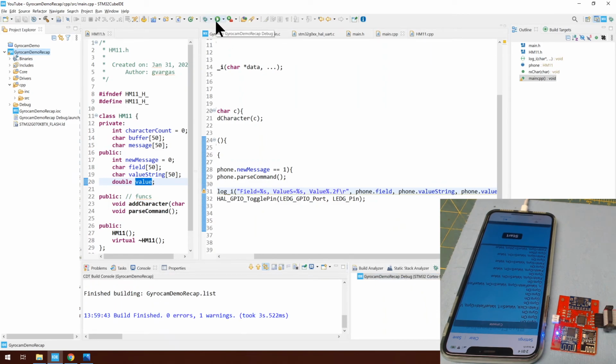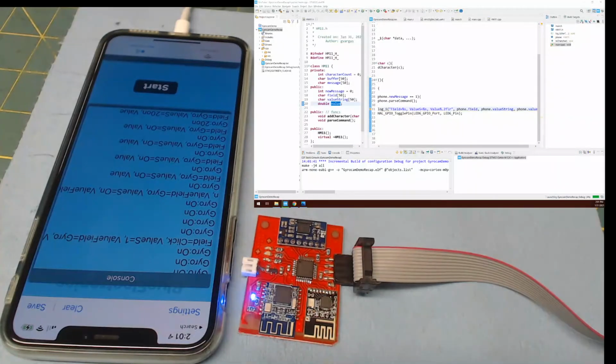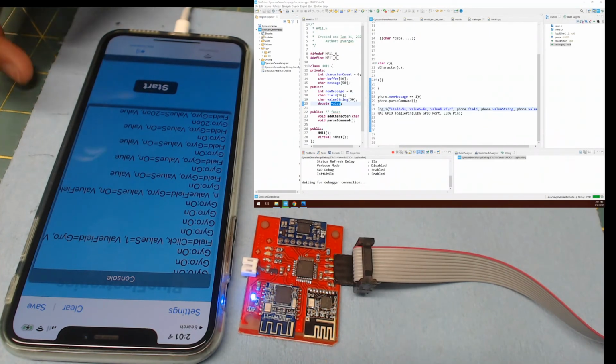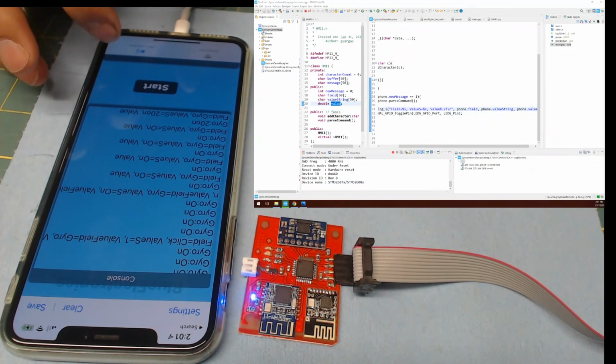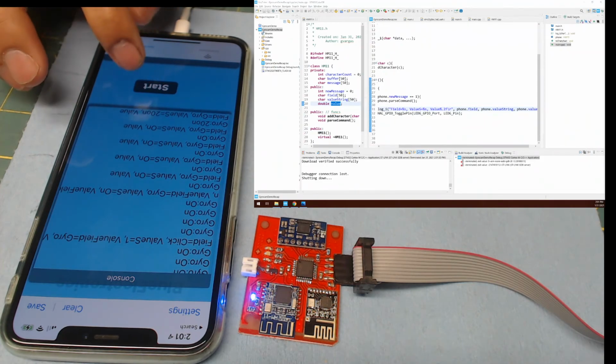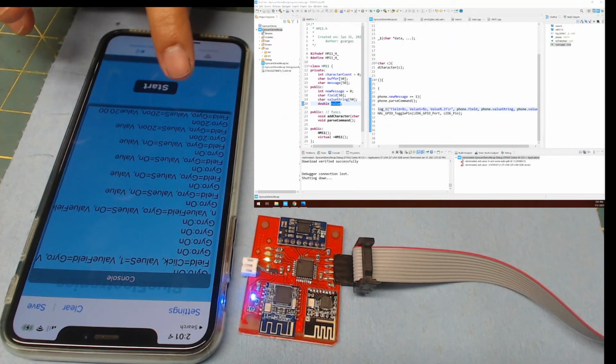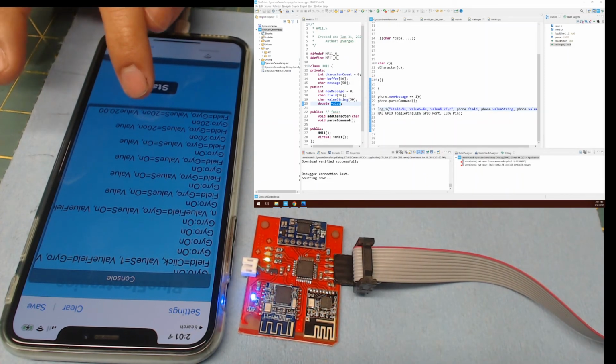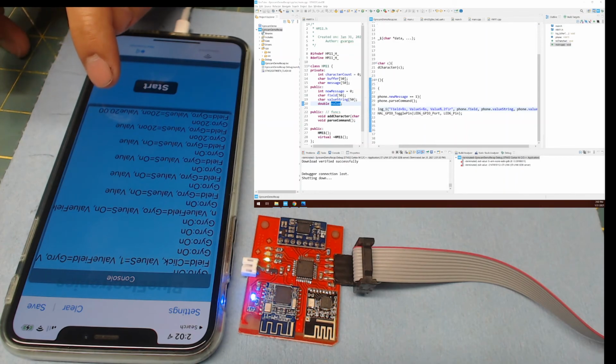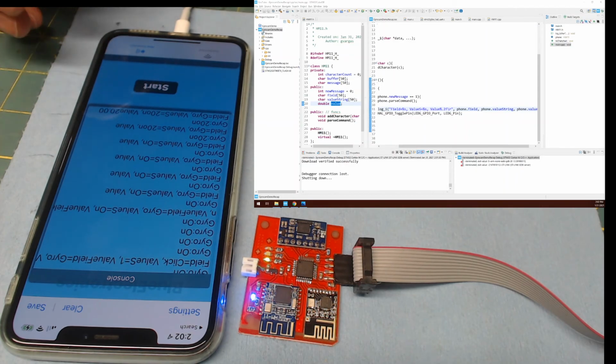We will compile this again and download it to the phone. Switch the view, and let's wait for this to finish. Still downloading. Done. Okay, so now you see that we have gyro. The field is gyro, the value is 20 on, and the number value is 20.